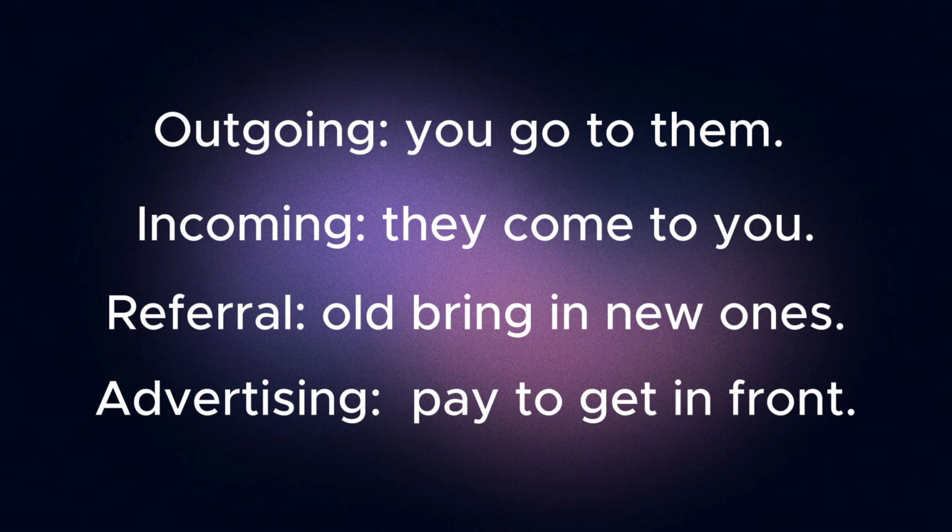And here's the key insight most people miss. The method that works at one stage will completely fail at another. What gets you your first 5 users will not get you your first 100. You need the right model for the right moment. So let's build them out one stage at a time.